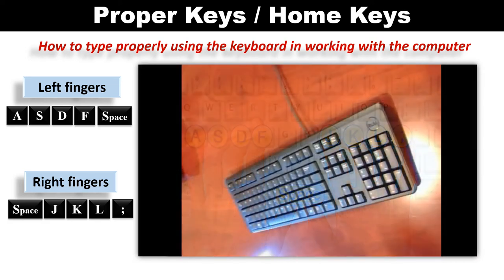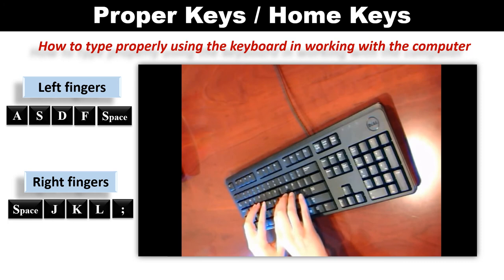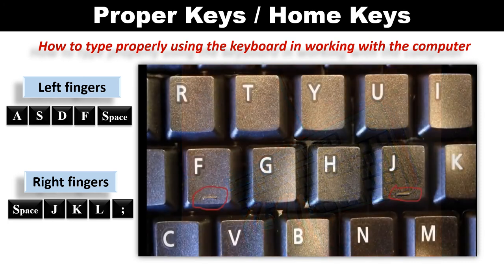Your fingers should be curved and the palm of your hand should float above the keyboard. To help you find your finger placement without looking at the keyboard, most keyboards have a small raised or indented dot on the F and J keys.